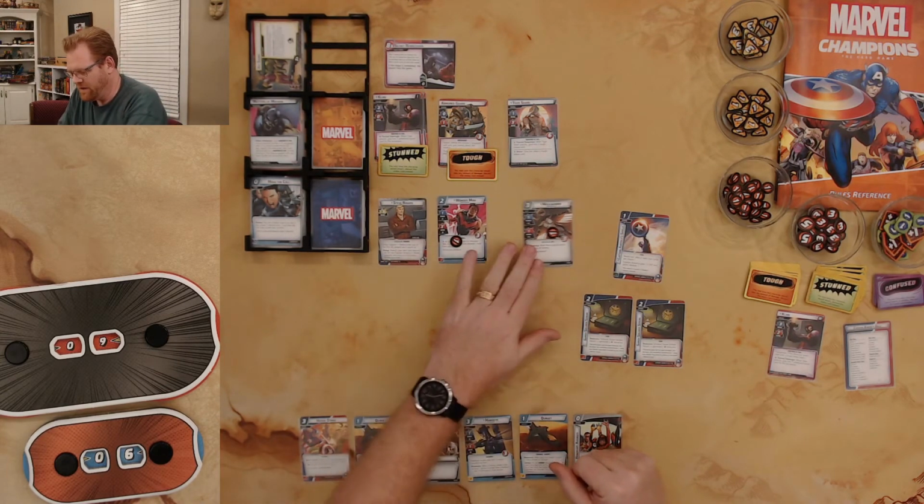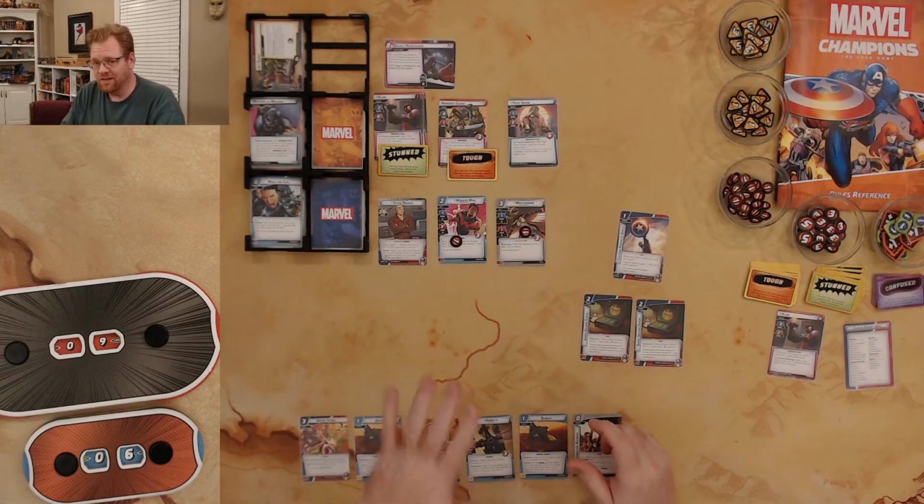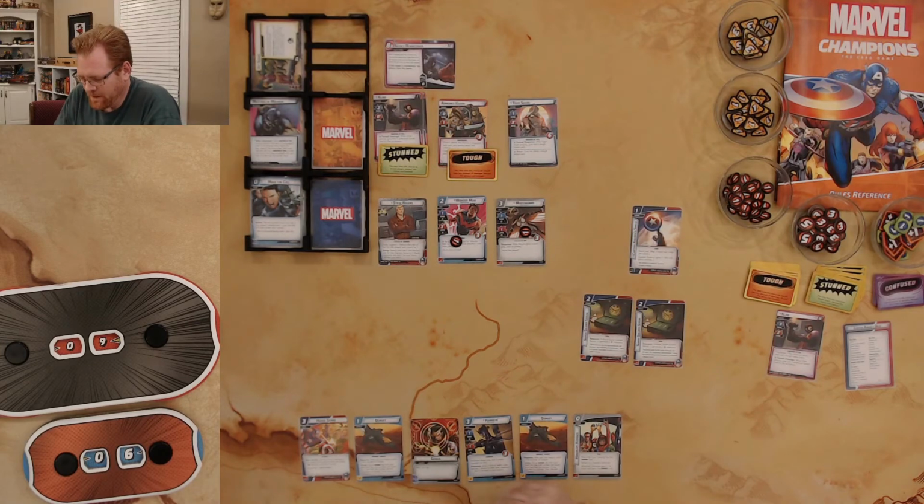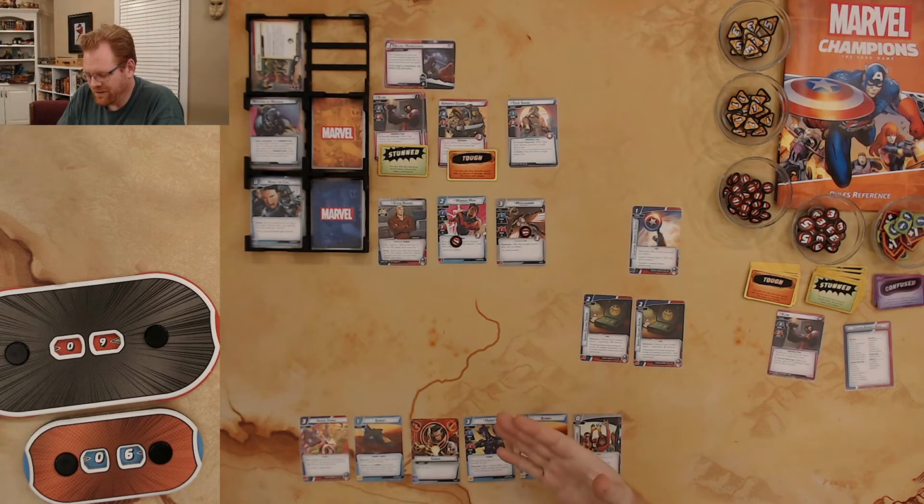Alright, so it's back to my turn. This is definitely not as easy as the Rhino playthroughs. Alright. Well, I guess the good thing is when they attack, there's a retaliate that'll take that tough off of them if I let them hit Captain America, but we're not there. And it would have been nice to have Hawkeye out before all of this stuff hit.